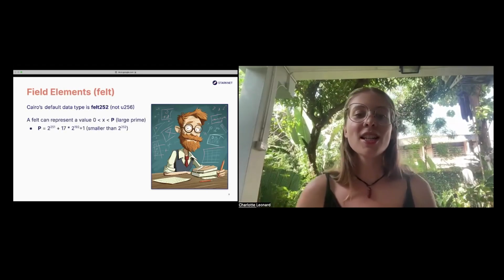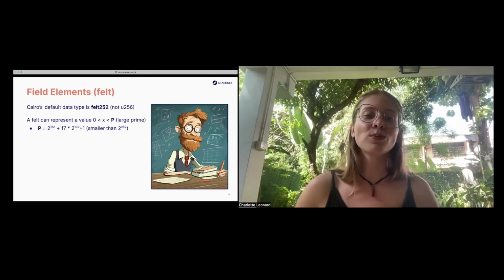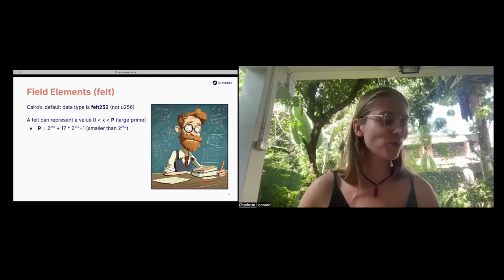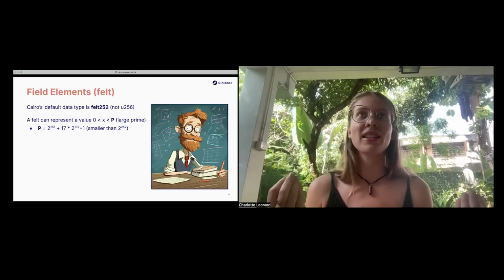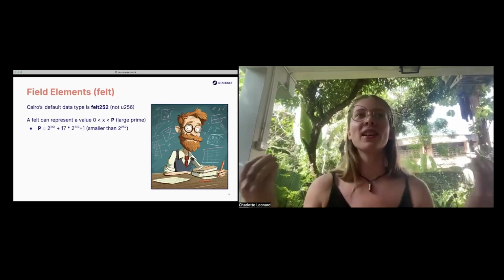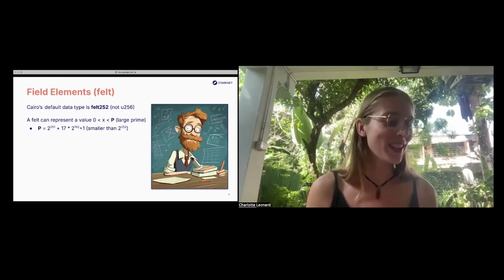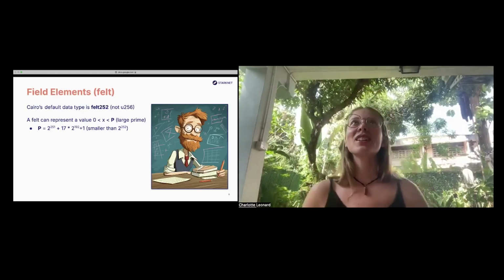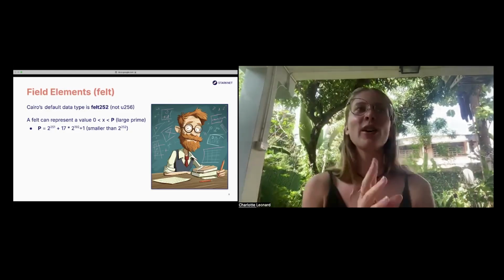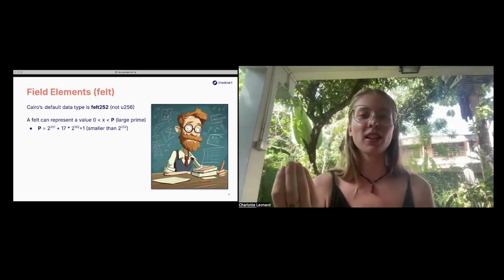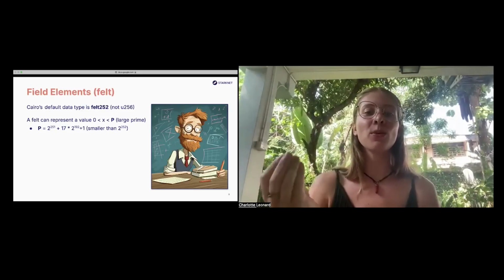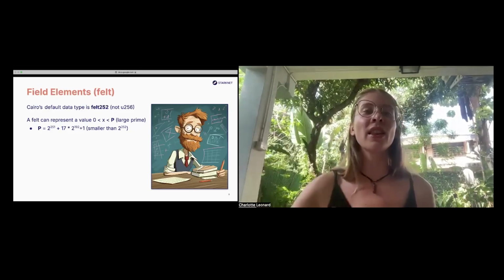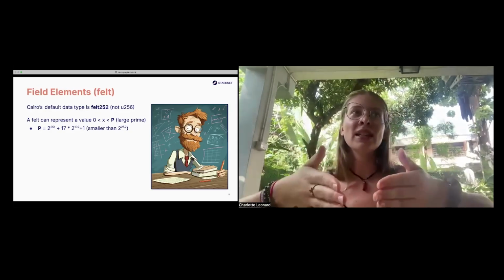A felt is a value in a field. That's hard to explain. You have a mathematical field in which the operations are expressed, and a field element is an item that is inside of that field.